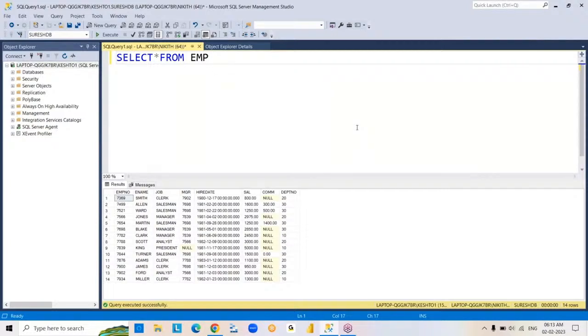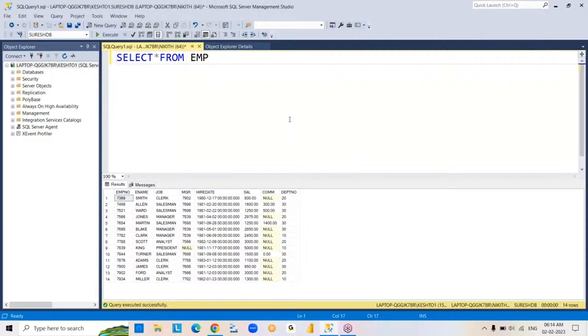Select star from EMP. See, the query executed. It retrieved the entire data from the table.